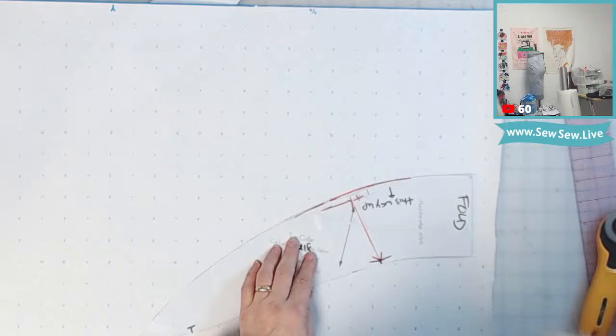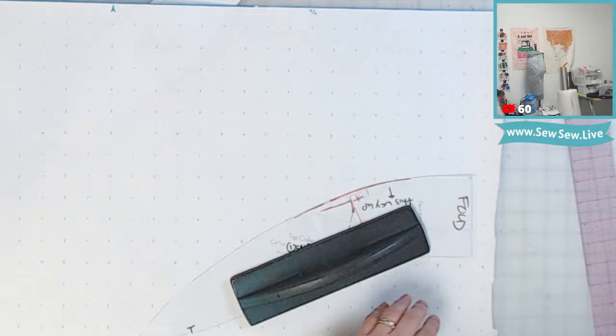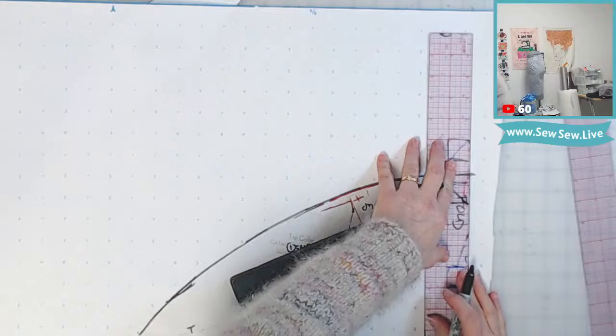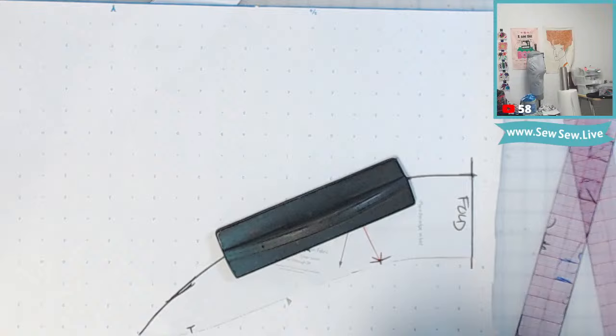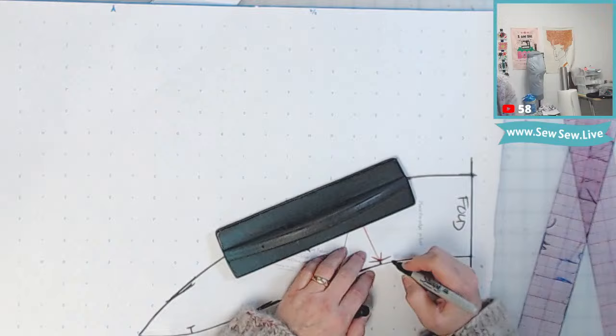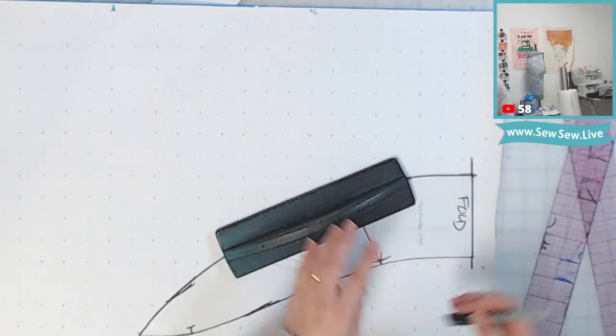So we're just going to trace this out best we can. Oof, hate tracing paper like this. And we're going to draw our center back. It's a better marker. You need to transfer the two notches that is along the neck here, right here. All right. This is how you make an under collar for any collar, by the way.